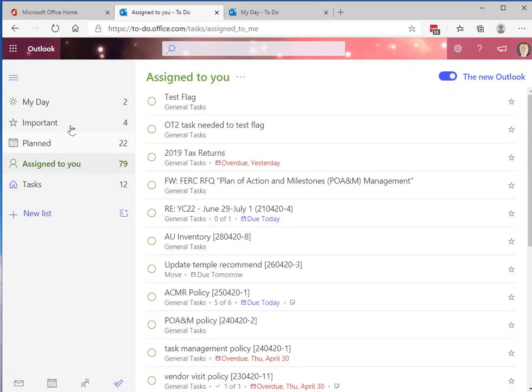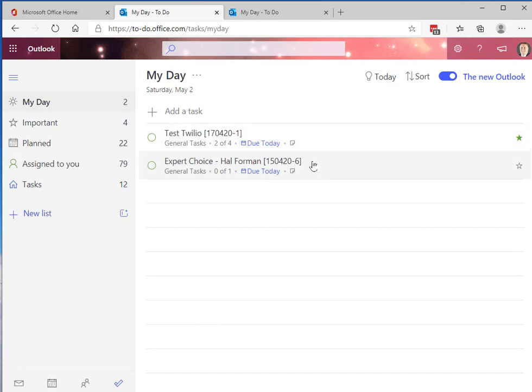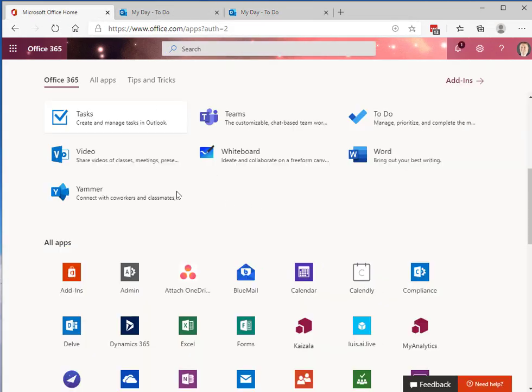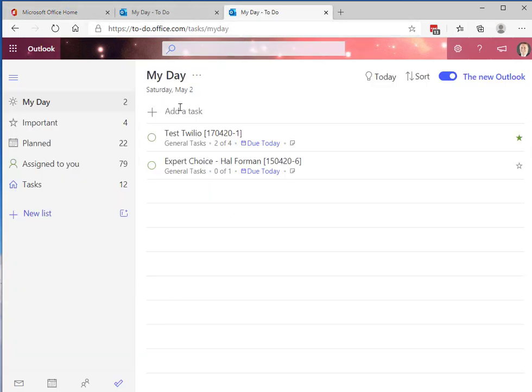Notice here it comes up to the same place and it's even showing the same information, right? So I believe that they're pretty much the same product. As you see, they're both pointing to the same URL, but most of us are still comfortable using one of the two. Also, you can add tasks easily. Now, To Do and Tasks are really designed for to-do items. It's a great name, To Do, because really it's a check sheet. Yes, you can put multiple things within your to-do, but it's really a lightweight, check this off, get it done.